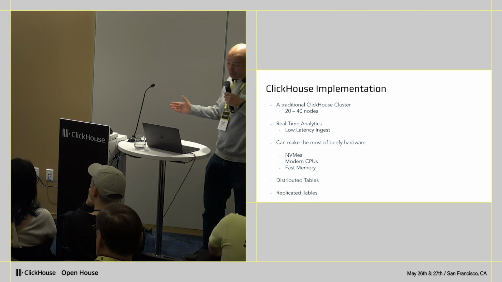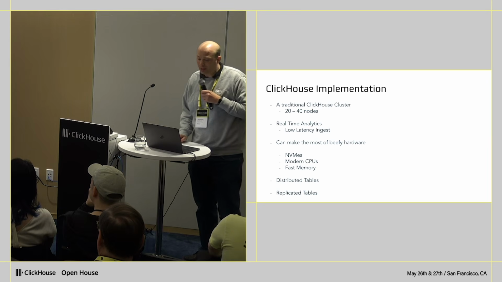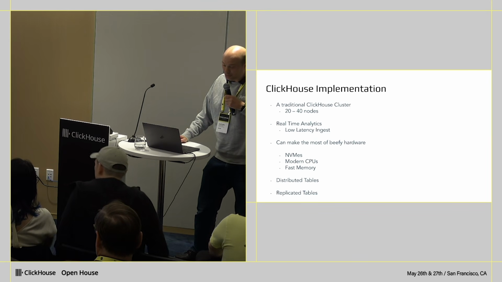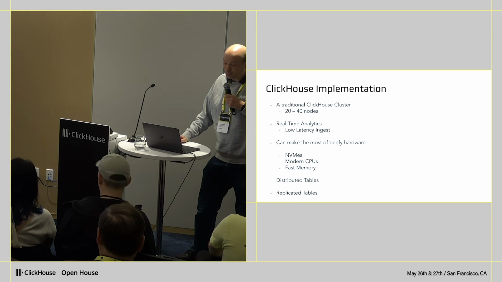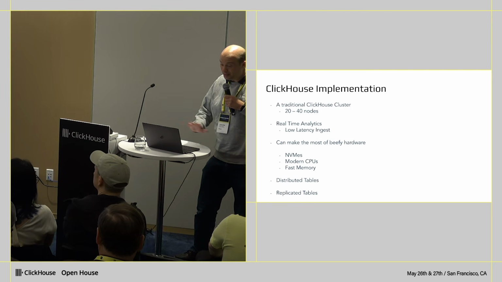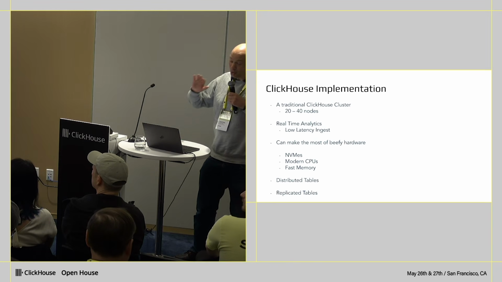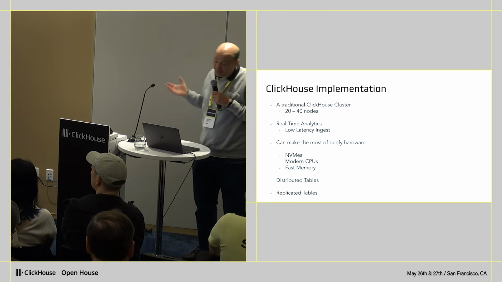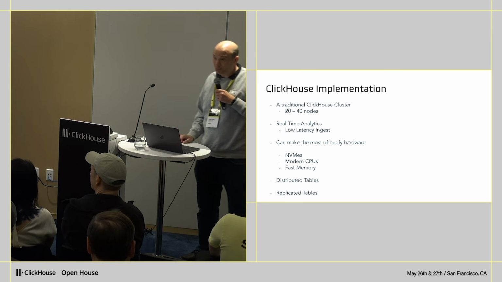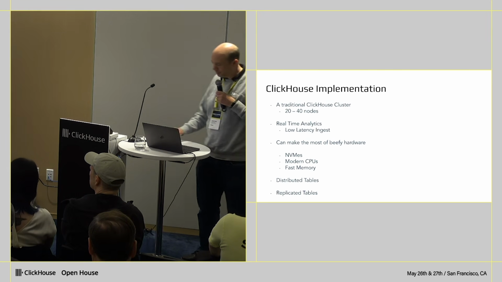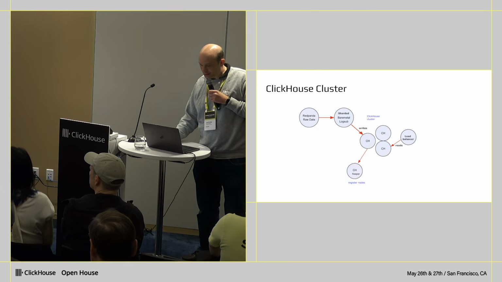We leverage two key components of ClickHouse in cluster mode: distributed tables for sharding and replicated tables for replicating. Distributed tables would be for the fact tables, obviously, and replicated tables would be for reference data, which would be available on each node of the cluster. Okay, so that's the architecture.